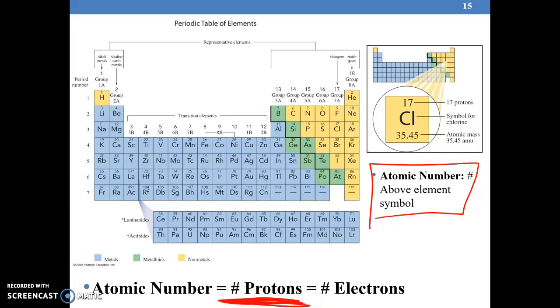So I should be able to give you on the exam any element symbol, and you tell me the number of protons that that element has. For now, for this chapter, that is also equal to the number of electrons. So if I just gave you the symbol Be, you find Be on the periodic table. I'm trying to circle it in red. The number above the Be is 4, which tells me that that element has 4 protons, and right now that element, we know, standard neutral element, has 4 electrons.